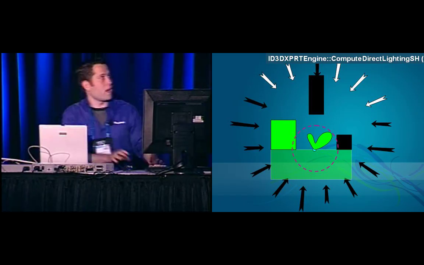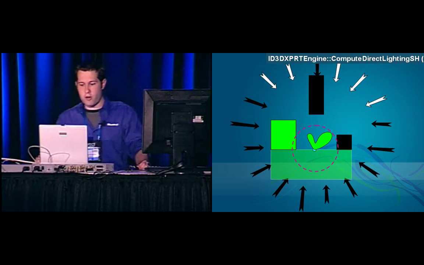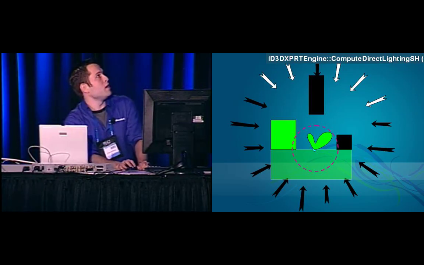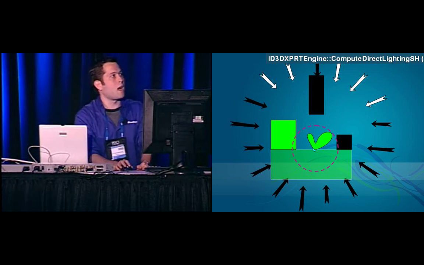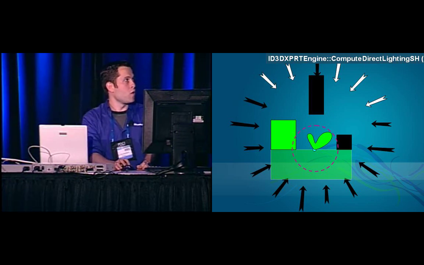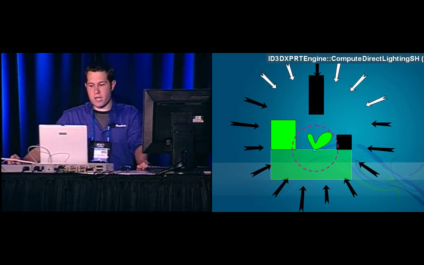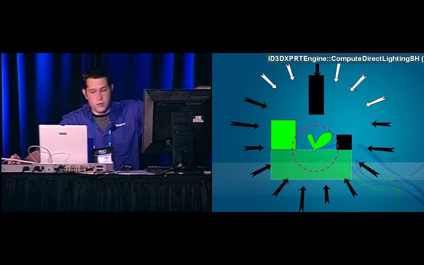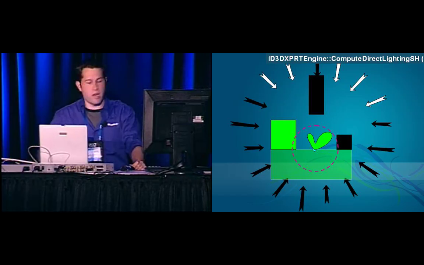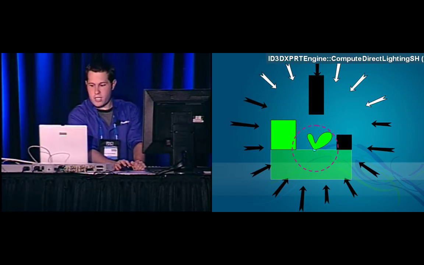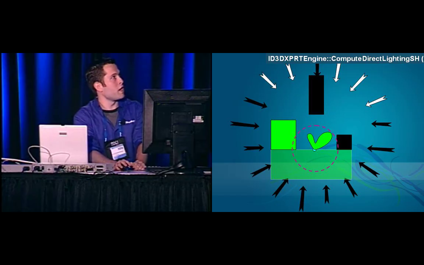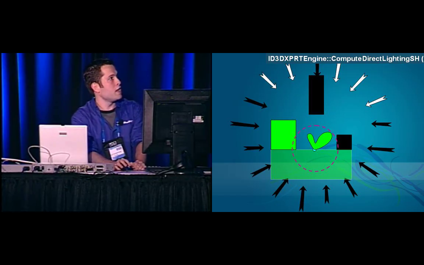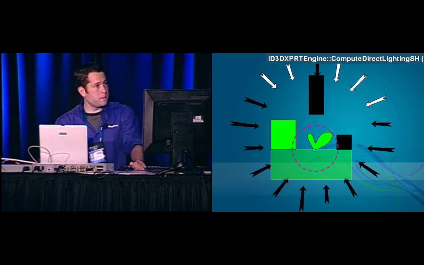So first we'll look at direct lighting. If you look at direct lighting first, you're going to see that only light coming in from these directions is going to brighten the point, because anything coming from these other directions is going to get blocked. As a result, we get this little function. This function represents how light coming in from a given direction on the sphere contributes to outgoing radiance at that point. The larger the radius in a specific direction, the more incoming light from that direction is going to brighten the point, which is why light coming in from this direction and this direction are going to brighten it. The light coming in from the top or from the left is going to get blocked and isn't going to have any contribution.